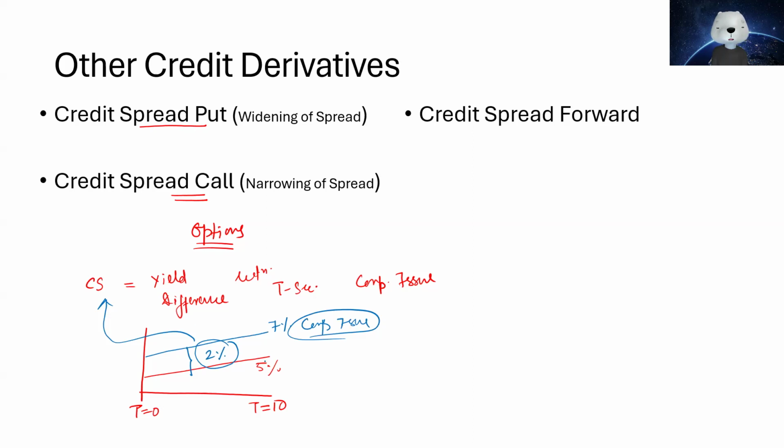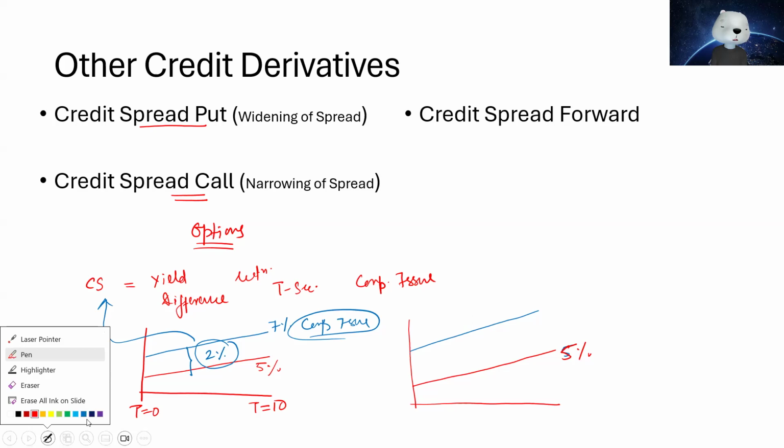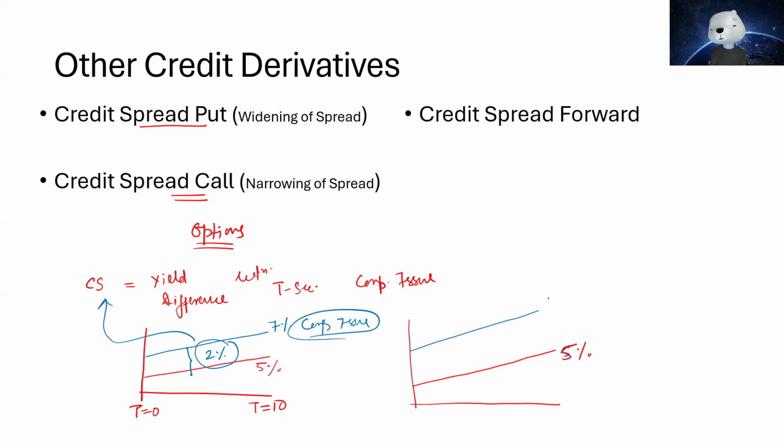Of course, it's easy to understand why it is going to be so. But as we move along the time scale, things may not remain constant. It could so happen that the spread may widen. I'm taking a simplistic example here. Let's say the 5% remains at 5%. However, because of the issuer's own internal problem, the yield on the corporate issue may jump by another 100 basis points to 8%. That is where the credit spread has widened. We say that the credit spread has widened out here, and in this case the widening has been to the tune of 1%.